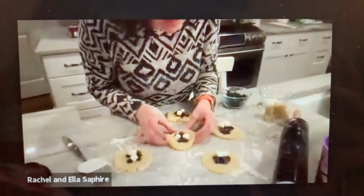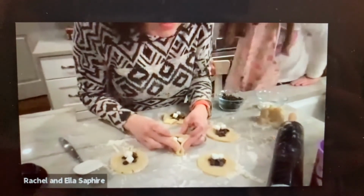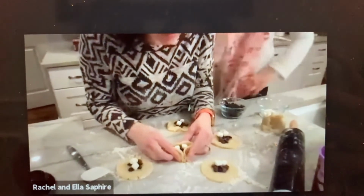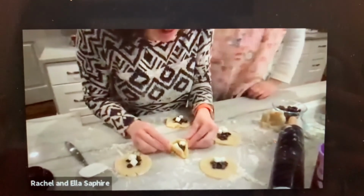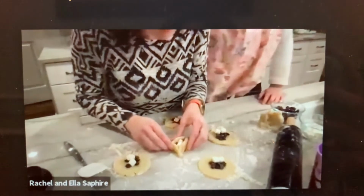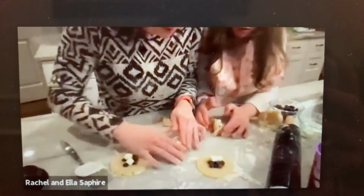Okay. And I fold 2 of the sides up at once and then make the third with my thumbs. So I have a triangle here, and then I pinch the edges. I like to pinch the edges closed. Some people fold them closed. I like to pinch them. And you want to pinch them closed.